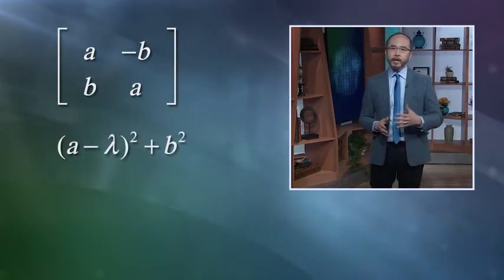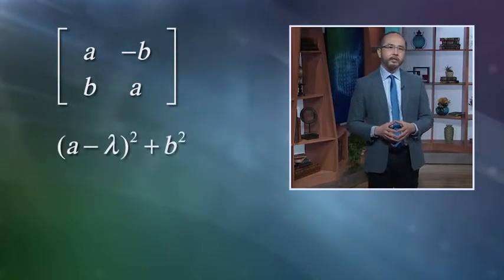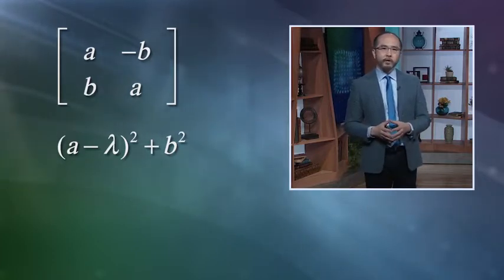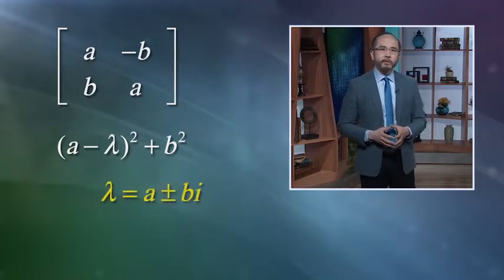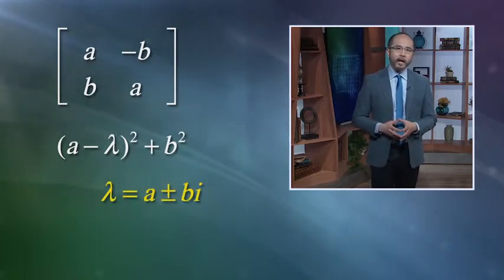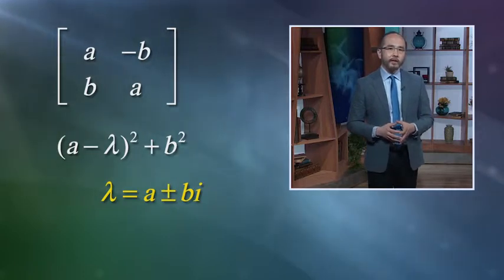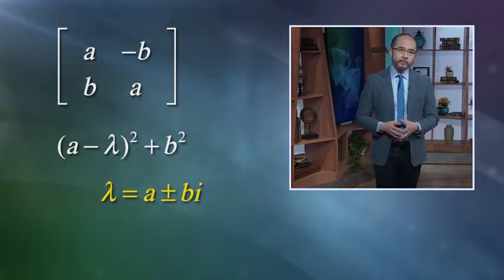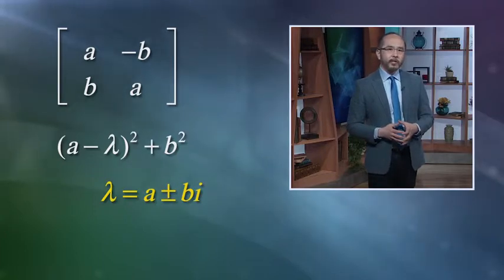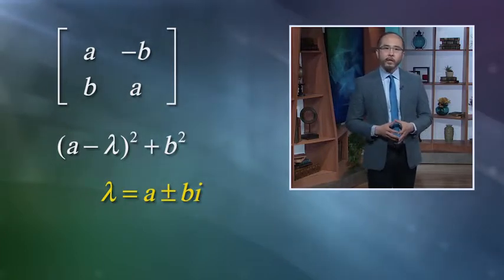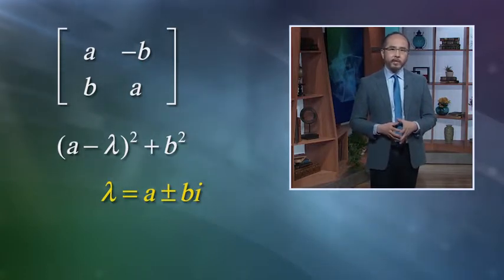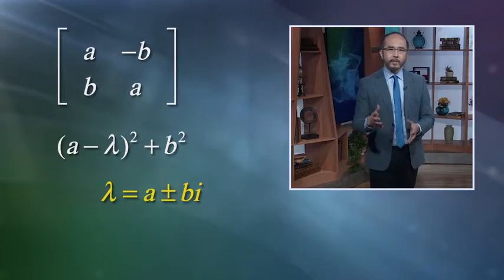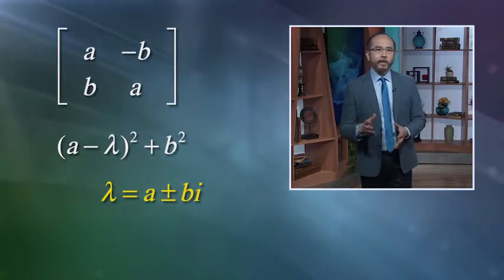Now let's determine the eigenvalues of the matrix. If you subtract lambda off the diagonal and take the determinant, you'll get the characteristic polynomial (a minus lambda) squared plus b squared. The roots turn out to be a plus or minus bi. These are the two eigenvalues, and they're both complex. It is a fact that complex roots of any polynomial always come in pairs like that. You can use the same methods we've used to find their eigenvectors, which will also be complex and come in pairs, but we won't discuss that here. You can learn about that more in an advanced course.